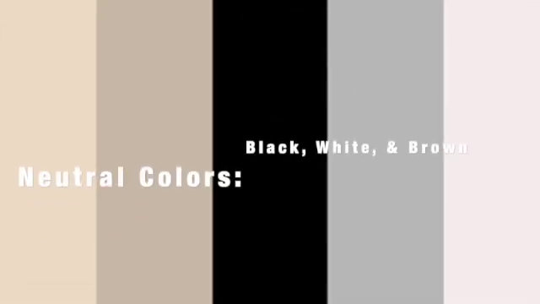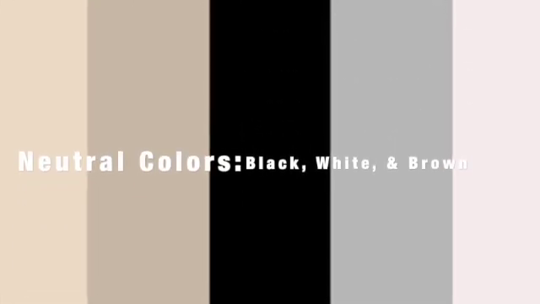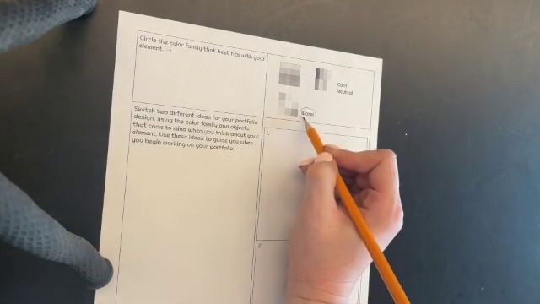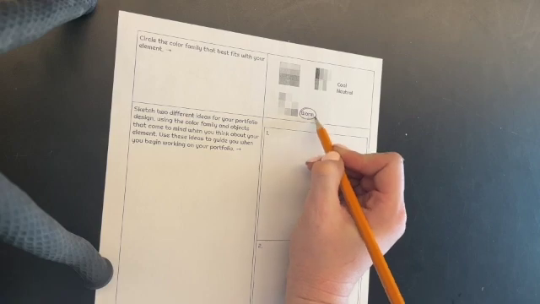There is also the neutral family. The neutral families don't have a temperature to them. They're just right in the middle, and those 3 colors are black, white, and brown. And our last color family is the warm colors, the colors of fire and hot things: red, orange, and yellow. Also, pink is a warm color as well. So back to the worksheet, circle the color family that you think will go best with your design and also with the element that you either chose or that the quiz told you you were.